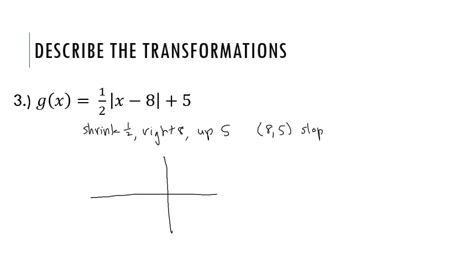This time it actually is a slope because these are lines. It looks like a V, but it actually, right, it's a reflected line. So it is actually slope in this case. So 8, 5, there's our vertex. And then a slope of 1/2. So up 1 over 2, up 1 over 2. So this time make it straight lines coming off. There we go. So they look like a V, right?